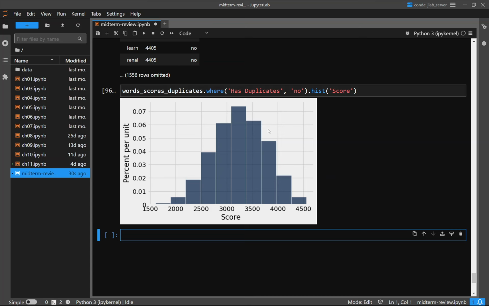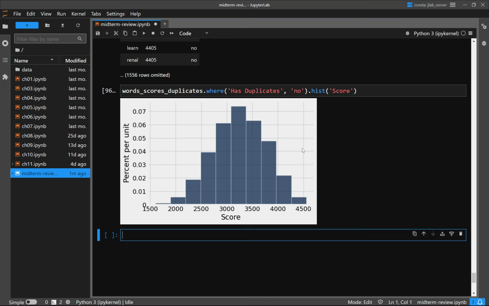It just so happens that the words in this list are maybe random enough. Maybe that's how we're coming up with English words. That there's like a sweet spot for the score in terms of frequency. There's just a few low scoring words and just a few high scoring words according to our definition of scoring. Which is so interesting, right? And it didn't have to be like this, right? But that's the distribution we found, and it's cool to be able to explain that.